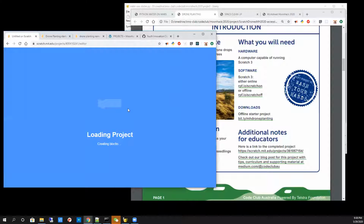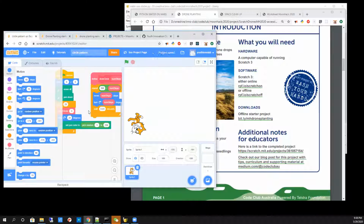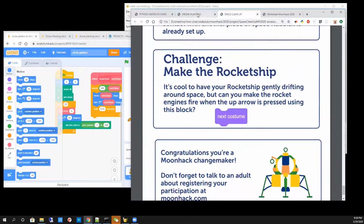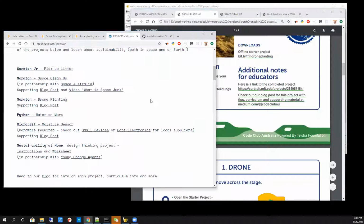Okay, so this is a project you can upload. So download from here, upload into your own Scratch account, and then you can start the coding. Of course, this project does not have any code, so it only gives you the very basic stuff. Okay, so that's basically how the Scratch part of the project can be done.